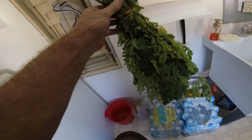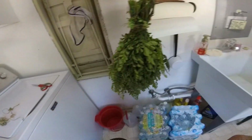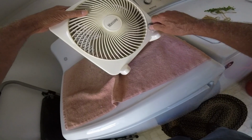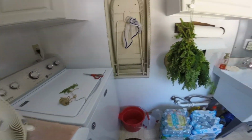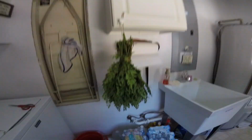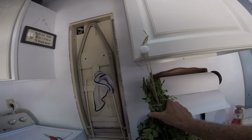One piece here fell out. I'll just kind of shove it down in there. Okay, that's it. Now you come over here and you got a little fan. Turn that sucker on high. Little old cheap fan set here. Look at that blowing on that thing. Now tomorrow I'll come in and I'll pick this up and I'll turn it half a turn and let it hit that side.